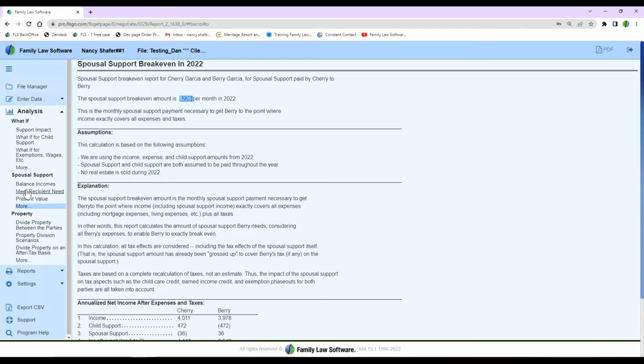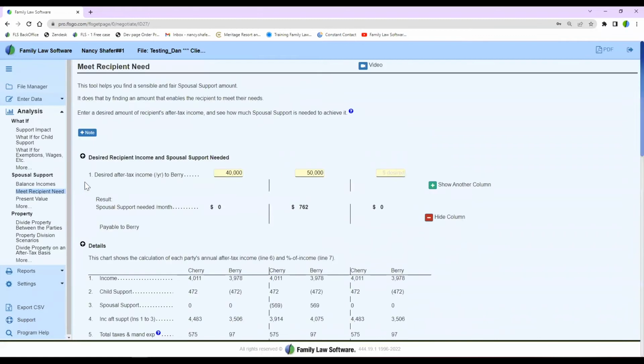So we can go to meeting recipient need, which is actually saying what is the desired amount of the recipient's after-tax income. So you pick a target, and then you'll say, what do I need to get to that target?